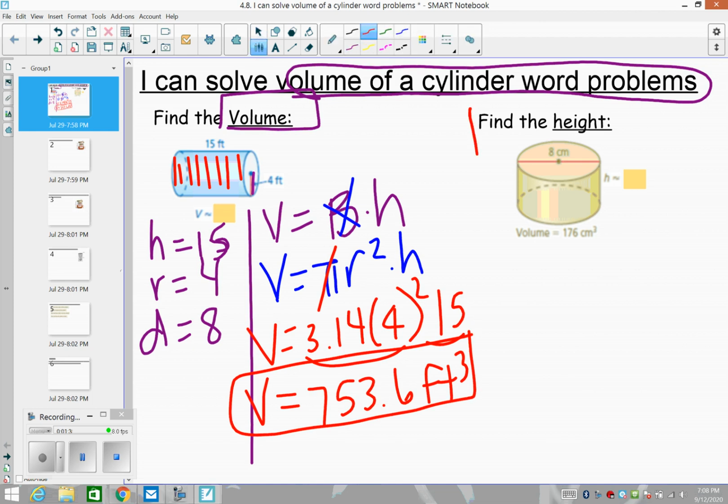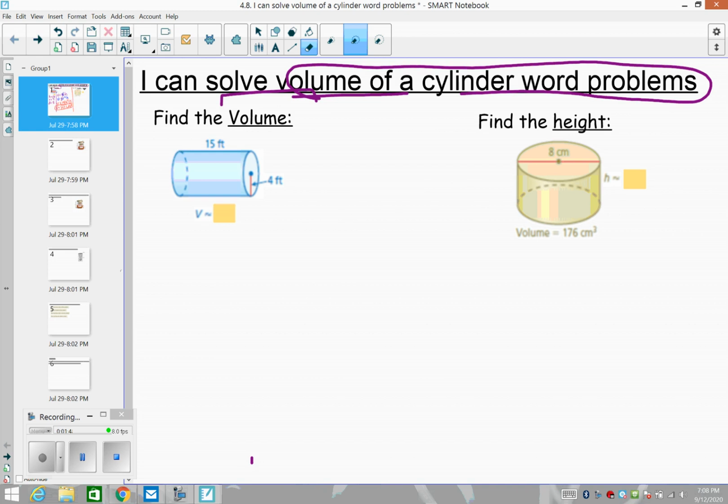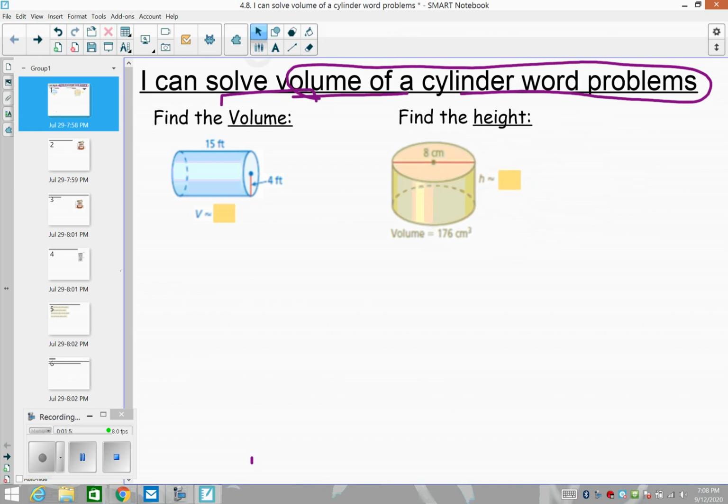So now what happens if we have to undo the volume to get the height? Now I'm going to erase all of this, so go ahead, pause the video or rewind it if you need any of that, but I just need space to write. This is going to be the idea of build house, build fence, clean yard, because what isn't given to us is the height. It's unknown. But we do know volume and we do know diameter.